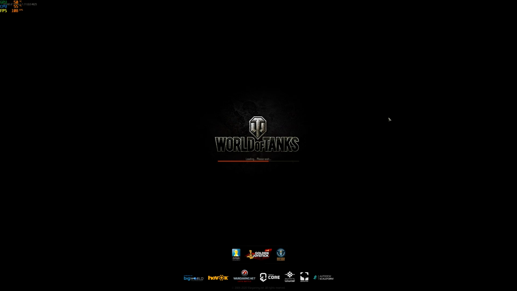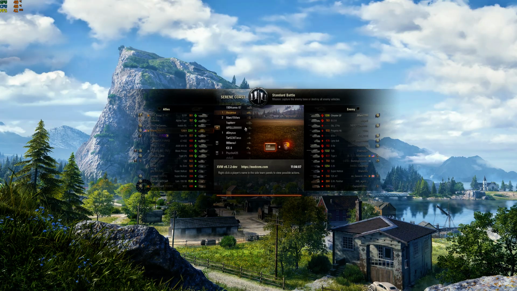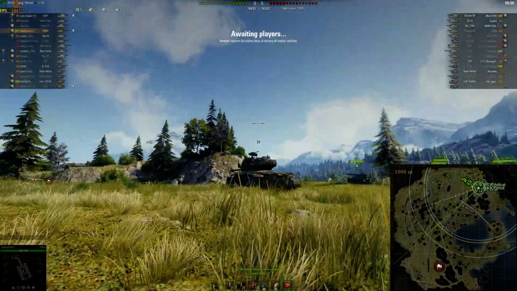Serene Coast is a hard map for me all the time. It doesn't matter what tank I'm in, I always have trouble playing Serene Coast. Especially light tanks, guys, it's difficult. The map is just kind of strange the way it's built. You'll find yourself getting hit even way, way back when you get spotted, and that's the problem with Serene Coast, at least for playing on the west side.